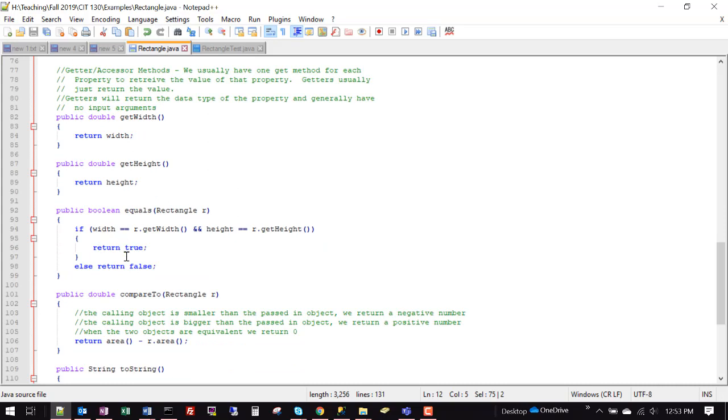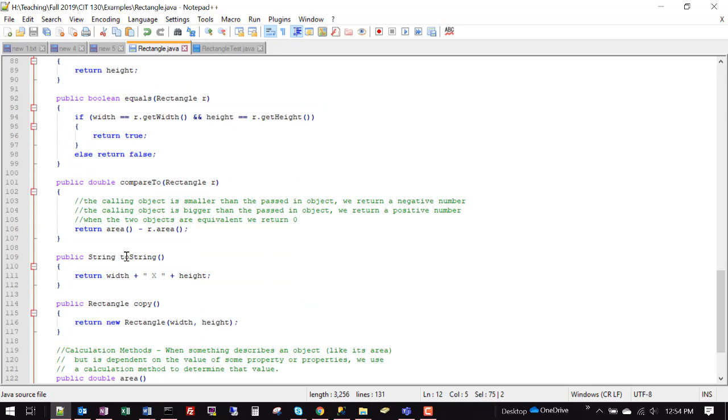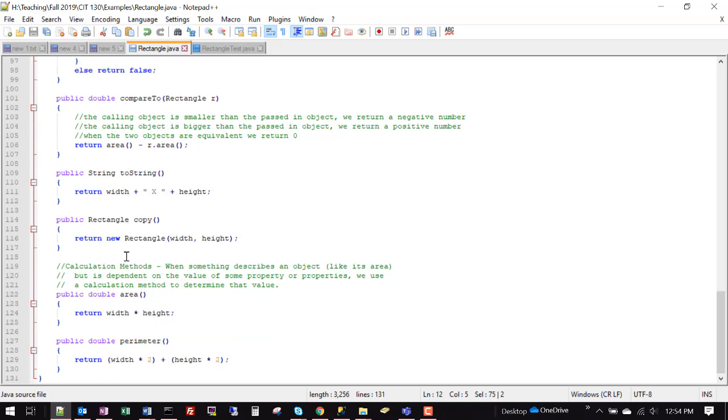We've added the ability to check if two objects are equivalent. If they're not equivalent, can we find out in what way they're not equivalent? Let's be able to produce a printable string version of an object that makes sense. Let's be able to copy objects. And we still have the calculations to show other things about that object.